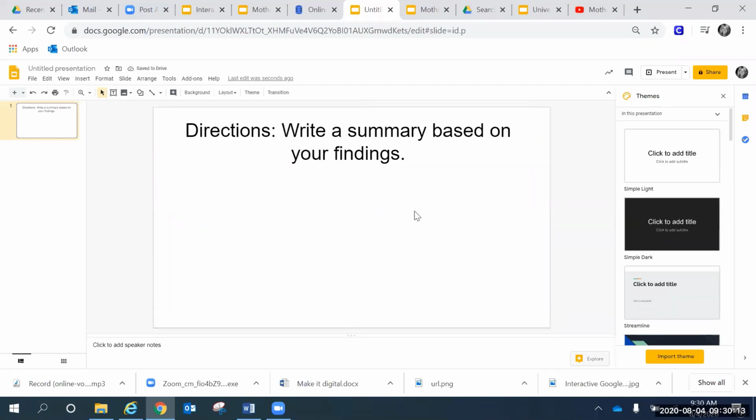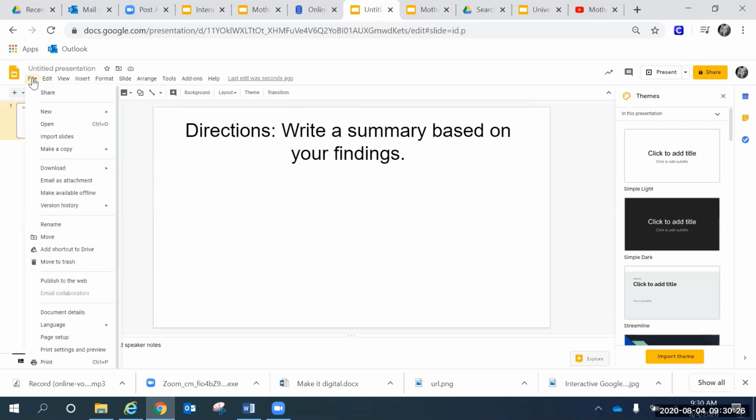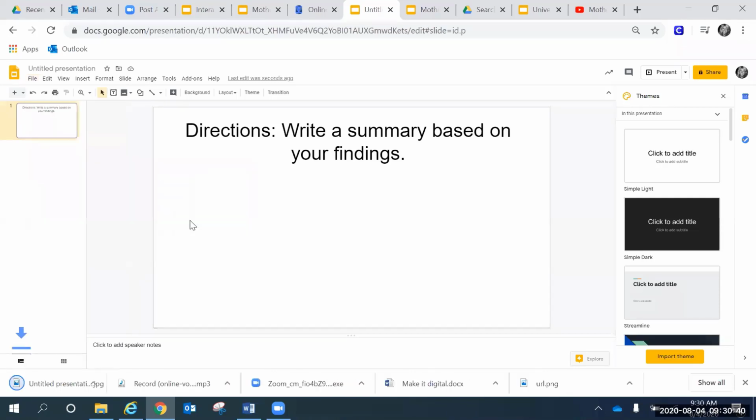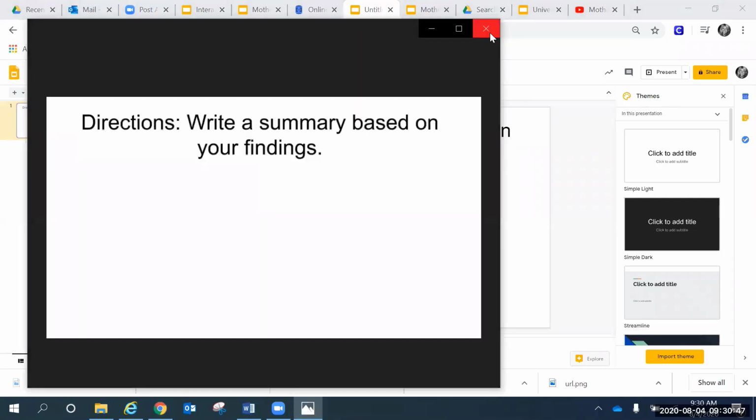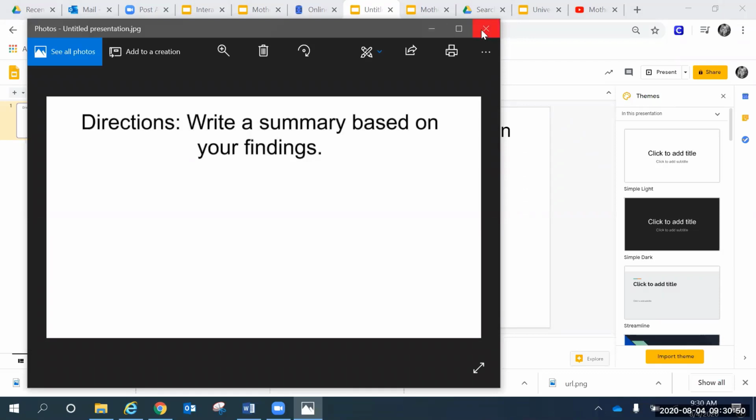This is what I want as my locked background. Okay, I'm going to go a little bit slower because this could be new. I'm going to go to File, and the directions are in what we shared with you, so just follow along. I'm going to go to File, Download as a JPEG, so an image, and current slide. You can only do one slide at a time. So I'm going to download this as a picture. Boom. If you can see down here, it's Untitled Presentation. If I open this, there is my picture right there.